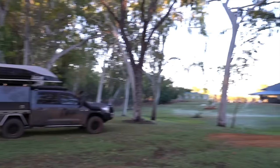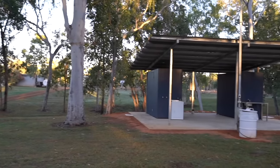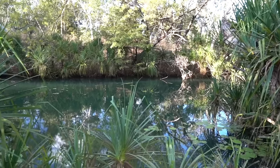An absolute paradise. It's a little oasis. Who would have thought you'd drive in here and see all this amazing grass? And they've just done it all up here. So she was just saying, Kaz, the owner, that they've just put in new ablutions, they're putting in a couple of family rooms. They've got this gorgeous little deck out there that overlooks the most beautiful waterhole. It's lovely. So good. Nothing more to say.